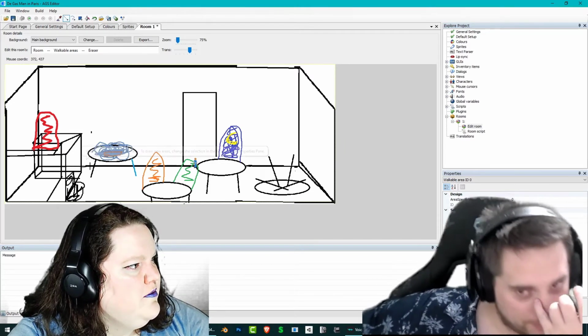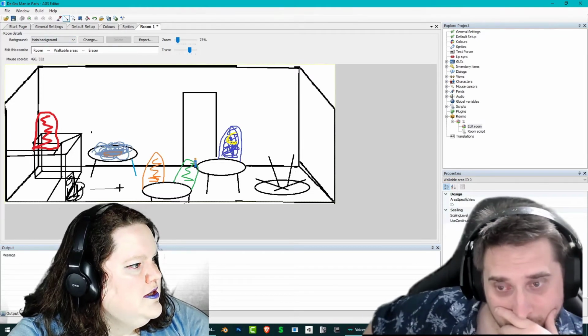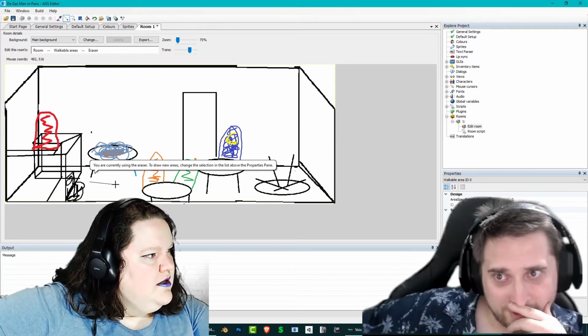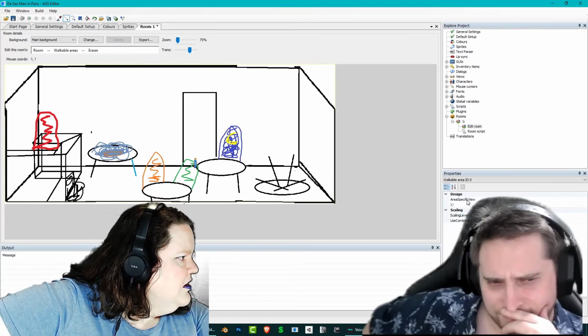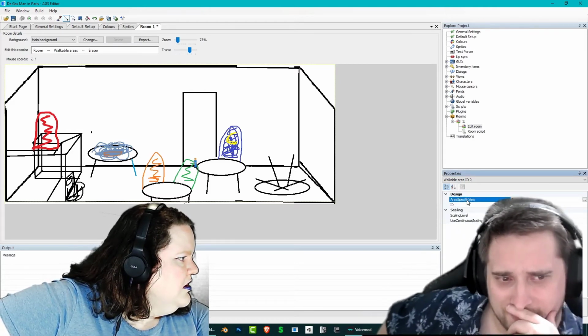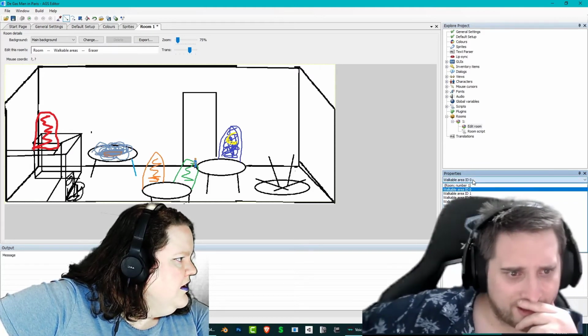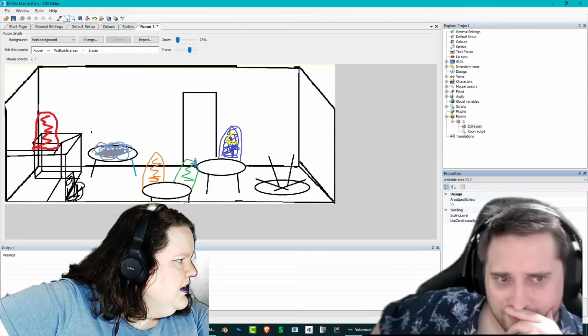Why am I currently using the eraser? What did it say? Hang on. You're currently using the eraser to draw new tools. Change the selection in the list in the properties pane. So this is the properties pane here. Okay. And so, apparently I have a whole heap of different walkable areas.